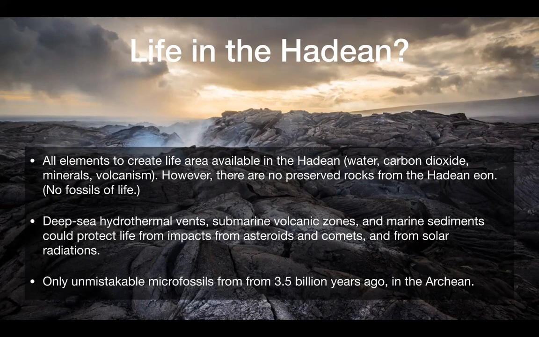If life emerges early and often on any viable planet or moon, then perhaps there was a stable biosphere by 4.4 billion years ago, within Earth's first 150 million years. All the ingredients were there: oceans and air, minerals and energy. Giant impacts with asteroids and comets would have challenged the survival of this Hadean life, but life could have found harbor in deep sea hydrothermal vents environments, other volcanic zones, or even deep within marine sediments.